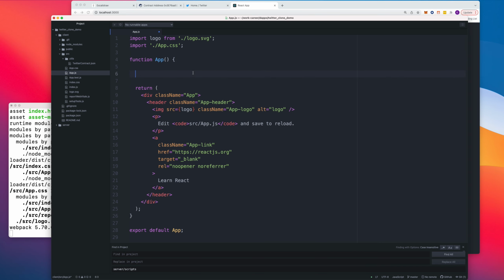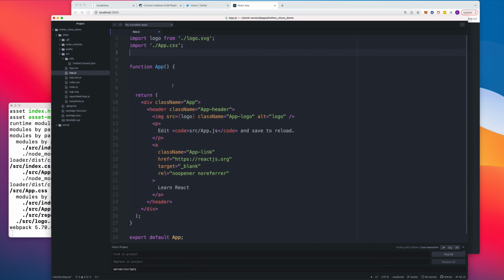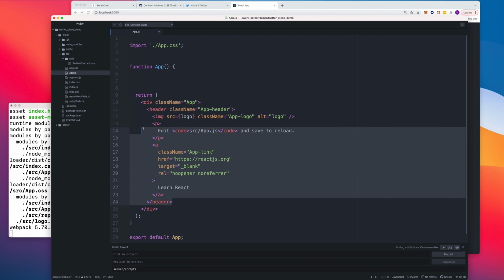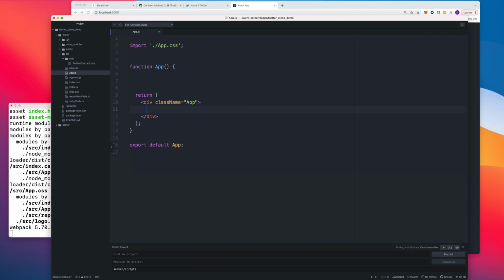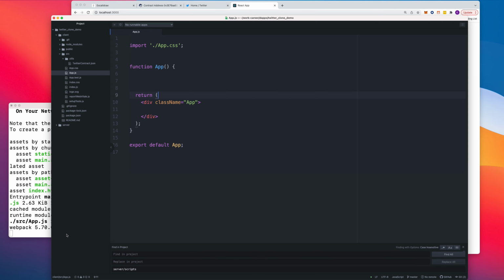Let's remove this logo part, and then I'm gonna remove all of these. We only need the div class app. Okay, so it won't have anything, cool. We are gonna use import. I might code the React part quickly, because it will be pretty straightforward.